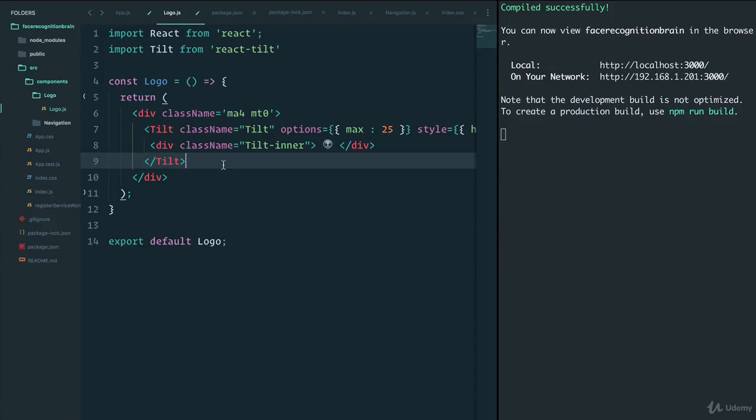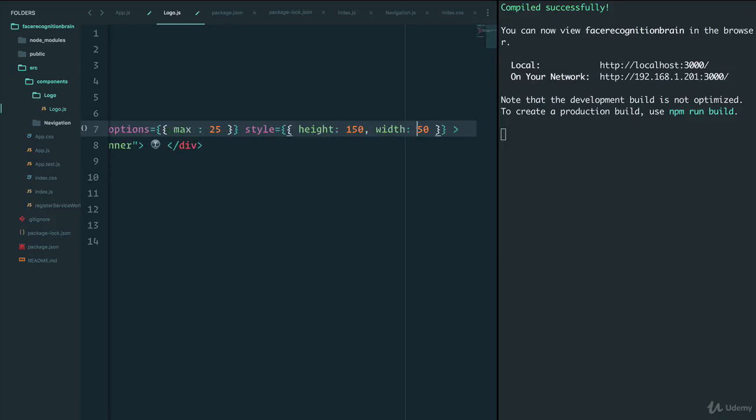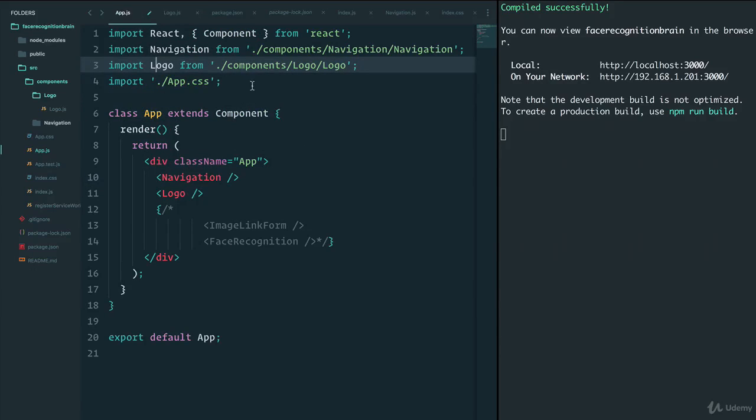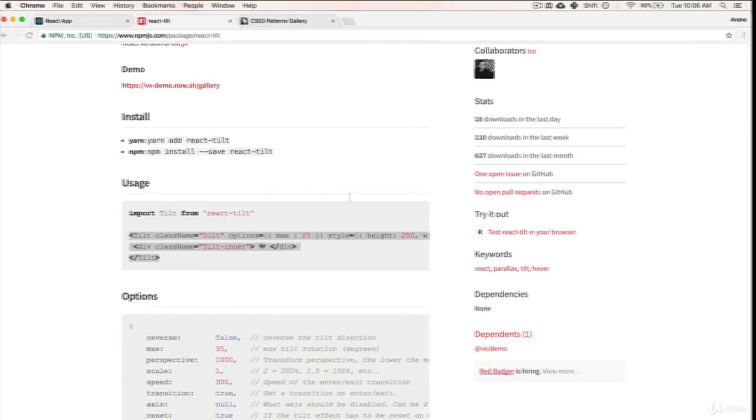Again, the power in being a web developer, and just overall in general, is that it's nice to be able to use things that people have built and also be able to share things that you've created. So you can create your own React component that other people can use, and it makes things, as I said before, more reusable. So looking at this, everything is good. I'm going to change the height and width, maybe a little bit smaller. And for now, we'll have this alien figure, although we're probably going to change it to our own logo. But I'm going to save this, and we get an error about emojis, but it's fine for now.